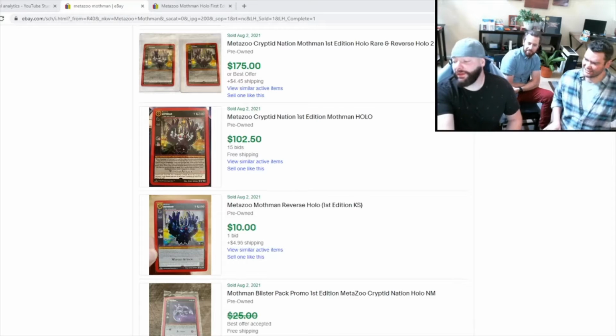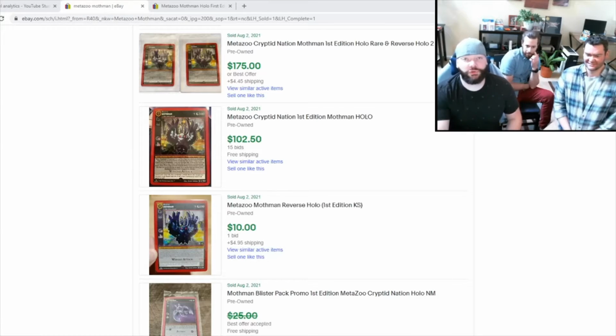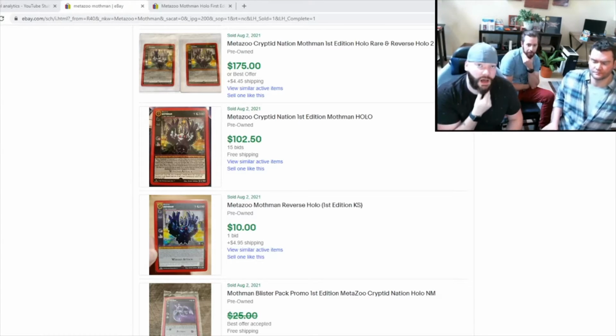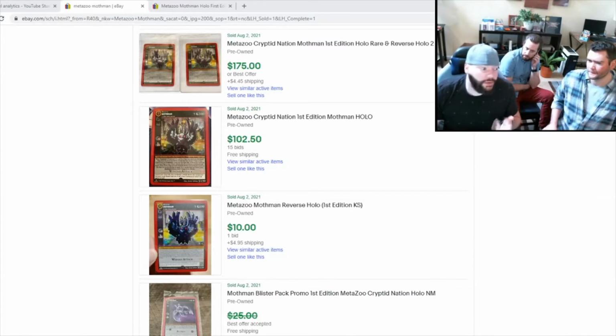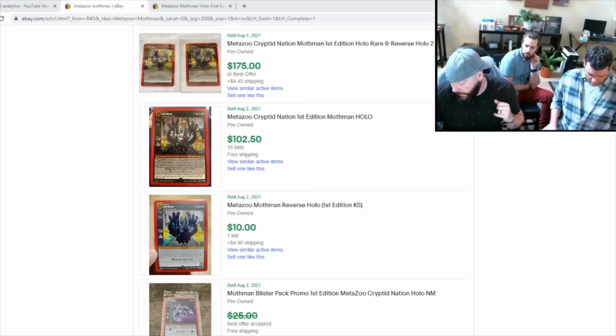No, we got another MetaZoo first edition booster box we're going to be cracking open. It's our third box, Matt's second box. Matt, looking for a little bit of revenge on your last box? Yeah, revenge tour. It was fine. You did fine. One reverse hollow was not a bad deal, especially for a $149 box. Yeah, I'll take that one. That's what they were when they launched, fresh, if you will.